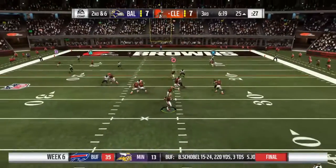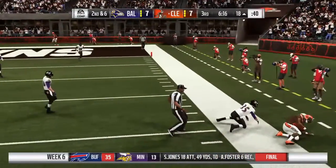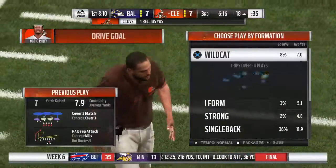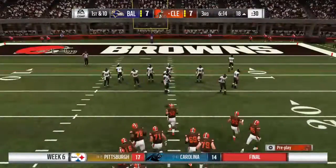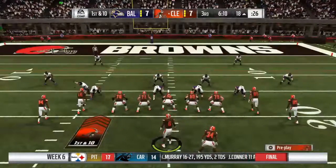They go play action. Mayfield. He's got his man on the crossing route. With that catch, he goes over 100 yards receiving on the night. I know we just saw a nice throwing catch, but how about the big guys up front buying that time? Yeah, that's exactly what they did. They created time and allowed the space to happen, and it turned into a really nice play.